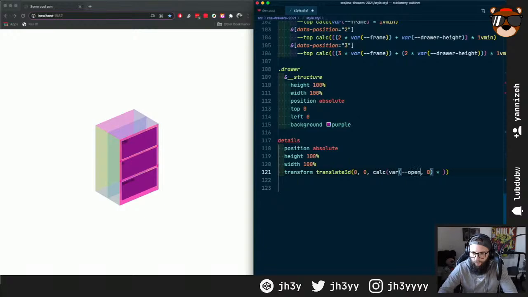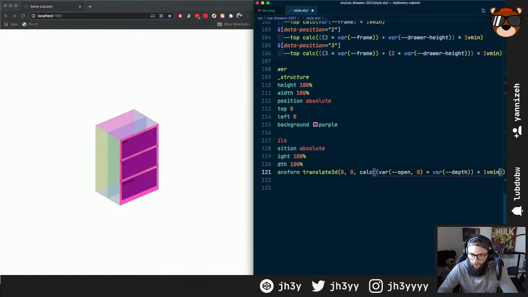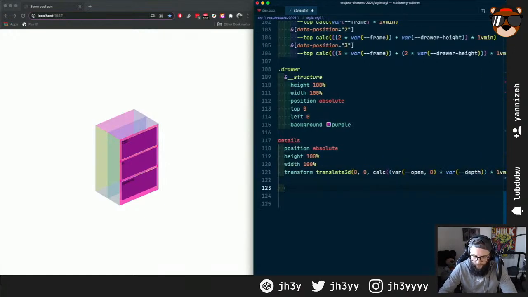Yeah, open will make more sense here. And I'm just going to do var depth for the moment. It's going to be a bit excessive, but it will work. And then all we're going to say is when it's open, active 1.